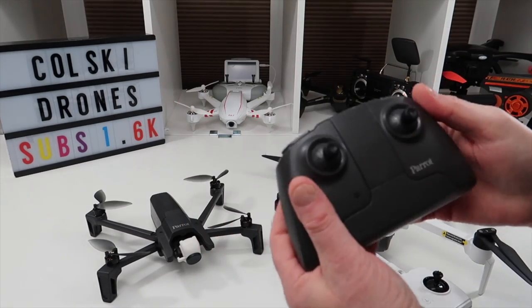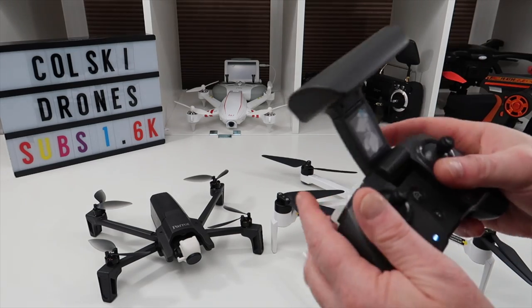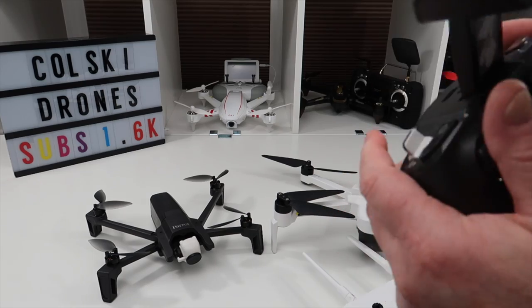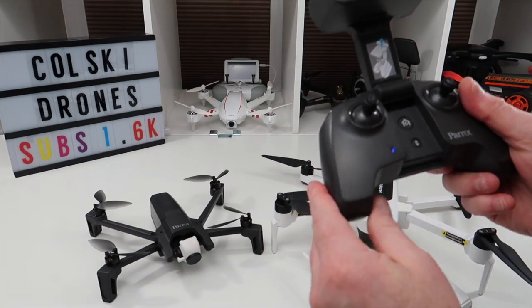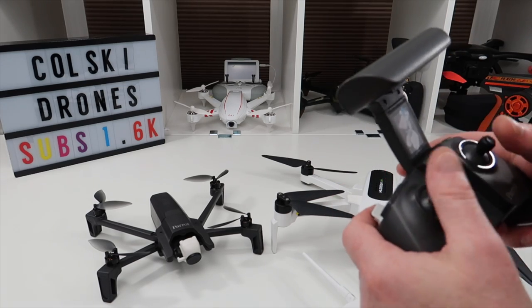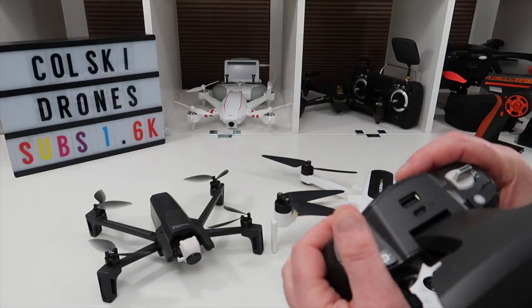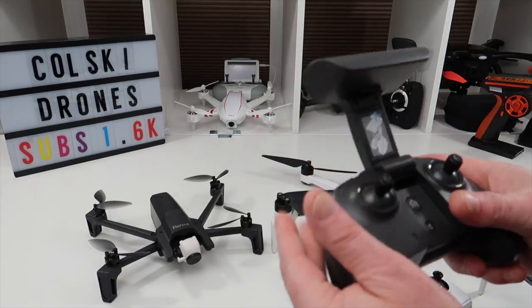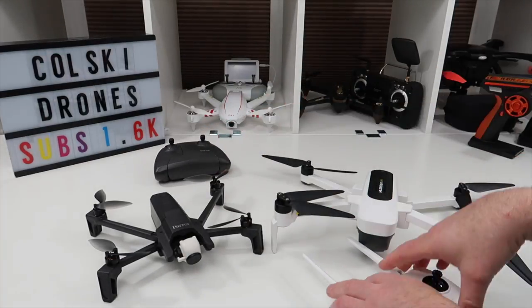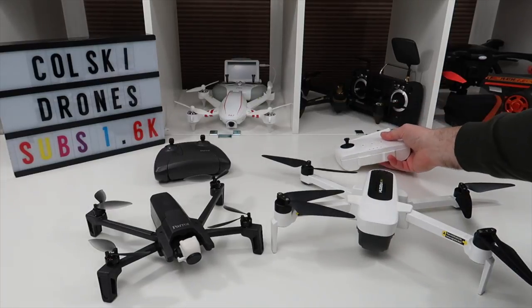This is the Anafi controller, which people say feels toy grade. I've never felt it or flown with it. It certainly doesn't. It's heavy. It's got a lot of weight in it. Apparently it's weighted down here, someone told me in my previous video, so it holds nice for your phone. I well believe that. The stick resolution on this thing's amazing, really is nice. The controls are nice and simple on it, and it's a joy to fly with. And again, it does its job. Both of the controllers are fully rechargeable, so you don't have an issue with batteries.